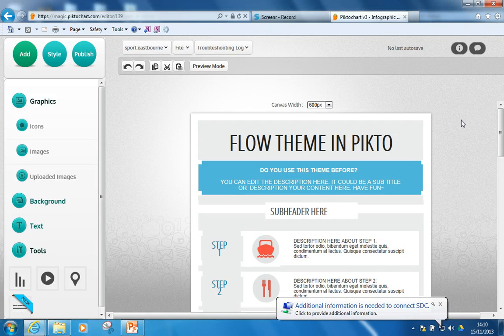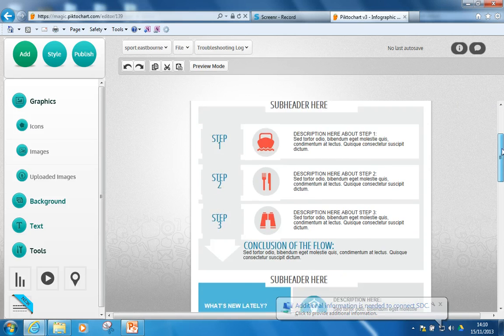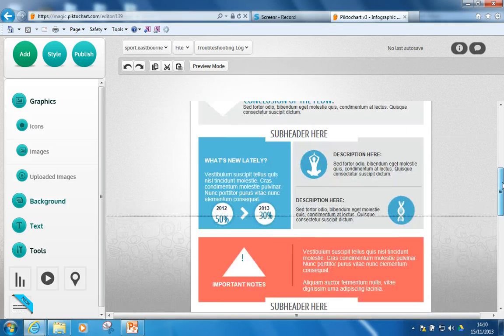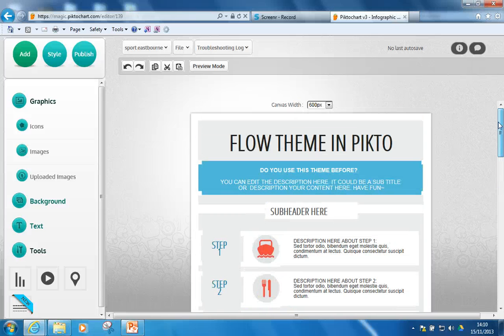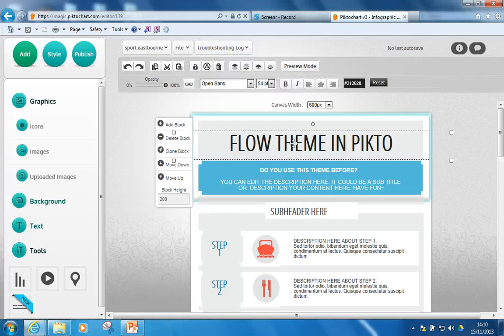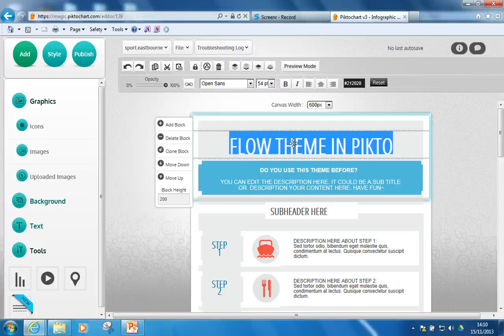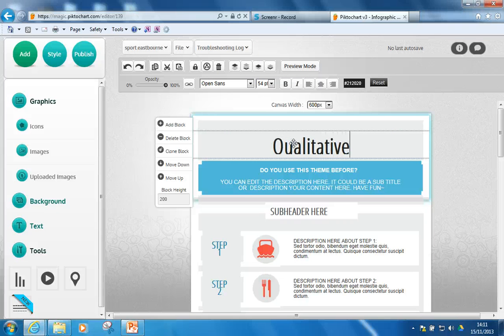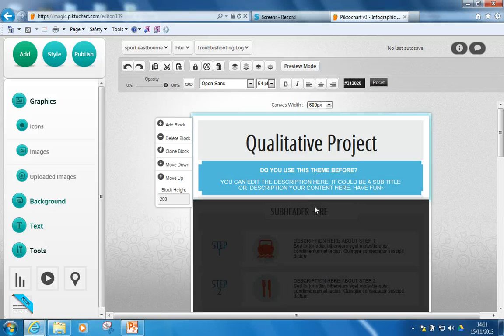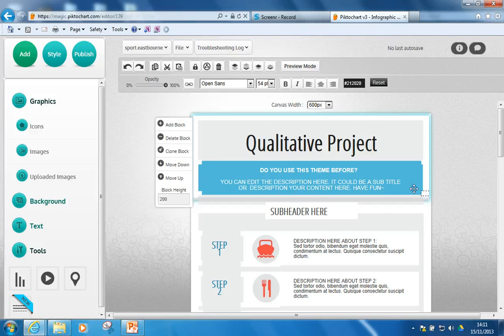So that's fairly straightforward. You can see if I scroll down on the right here, it's a very long poster. Okay, and the idea is that all of this can be customized. So if I click on the title, it says click to set block. I then click on the text and I can now change this to what I need to. So that's fairly straightforward. Click outside of the box and there I go, and then I can carry on and click through what I need to do next.